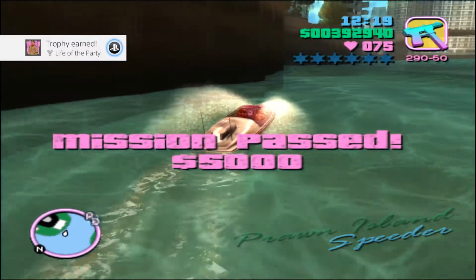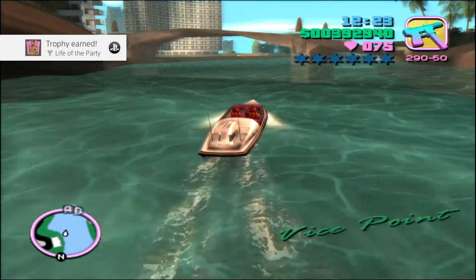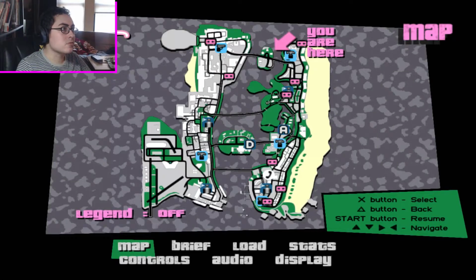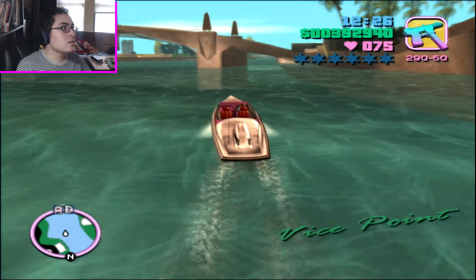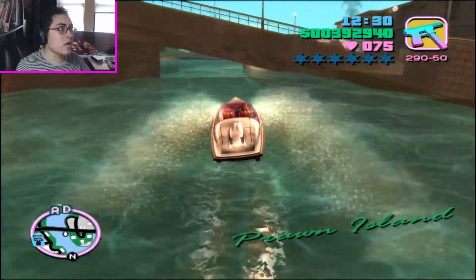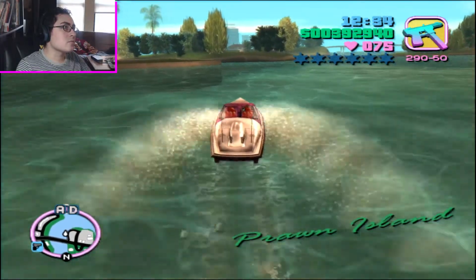All right, and with that, we get $5,000 and a trophy called Life of the Party. Now all we have to do is go back towards the land, which I guess would be pretty much anywhere. Where am I at? Way up north. All right, so I will go down south. But once you do reach land, we are going to have another phone call, so I'm just going to try to get somewhere as fast as possible.